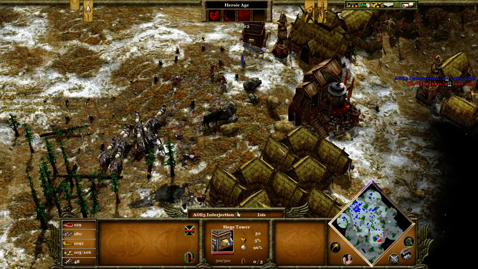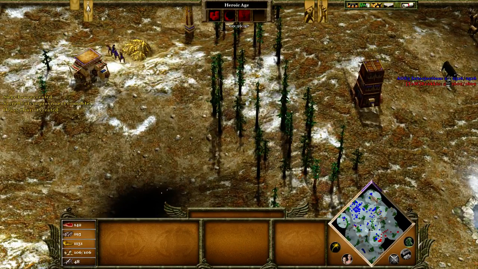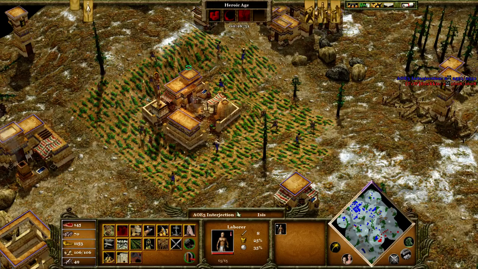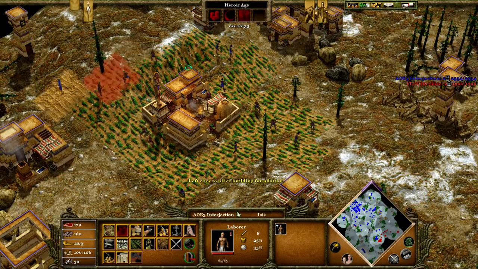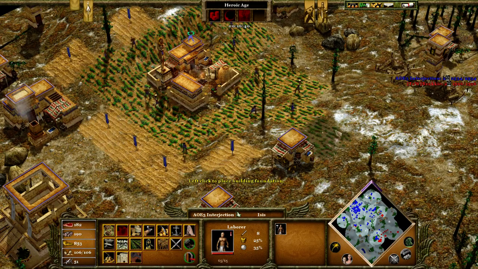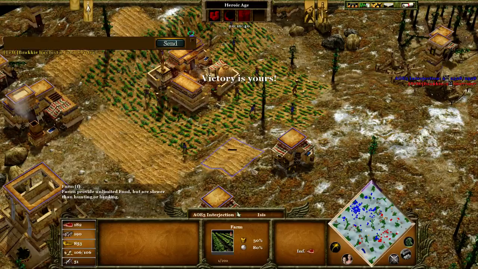Right, let's siege down his houses. That'll make it a real pain in the ass for him. I've got a lot of coin, so let's put some of these guys back on to the farms. Let's build some farms here. 1, 2, 3, 4, 5, 6, 7. There we go. GG.